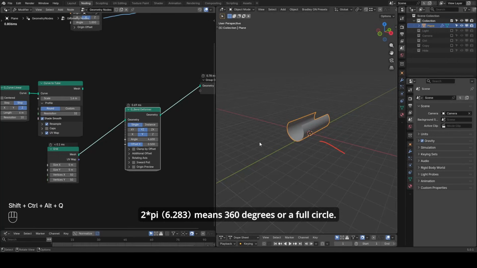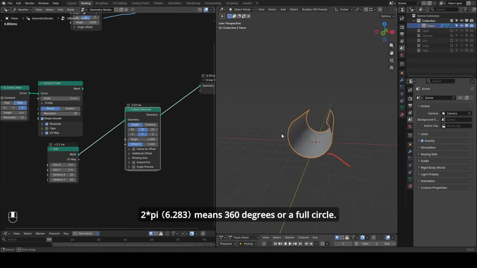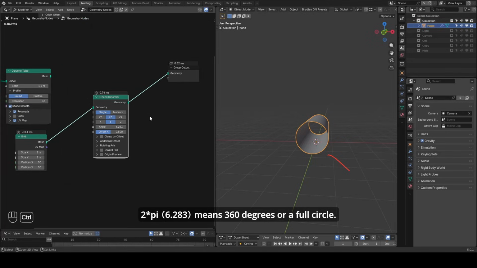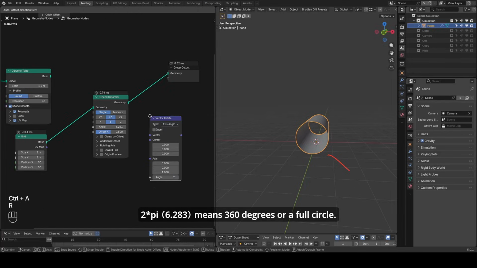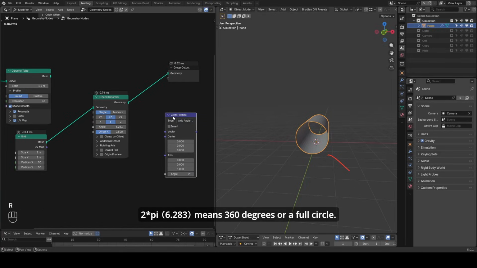The beauty of this algorithm is that if you bend it by 2 pi, equivalent to 360 degrees, you get a perfect circle. In contrast, another bending method using vector rotate is very simple, but you usually won't get such a perfect circle as with the simple deform modifier.